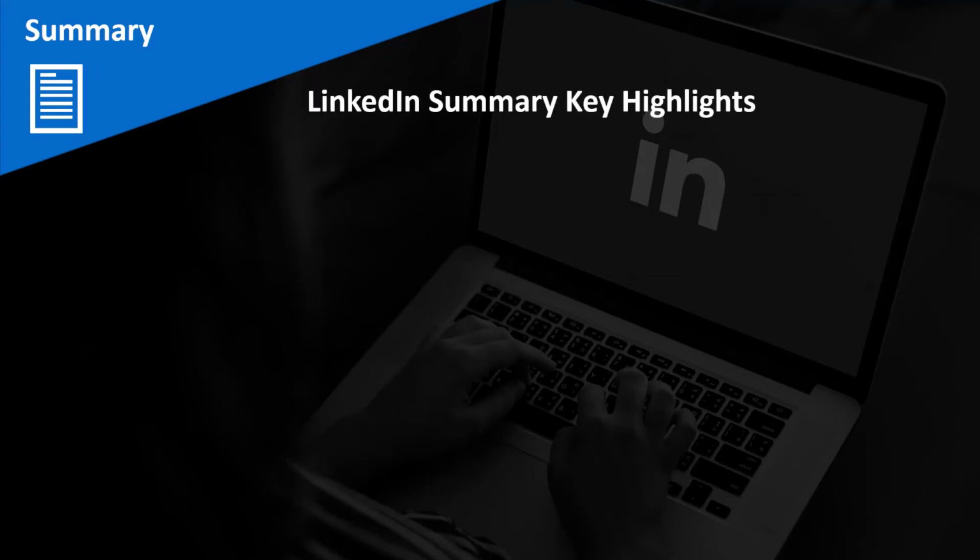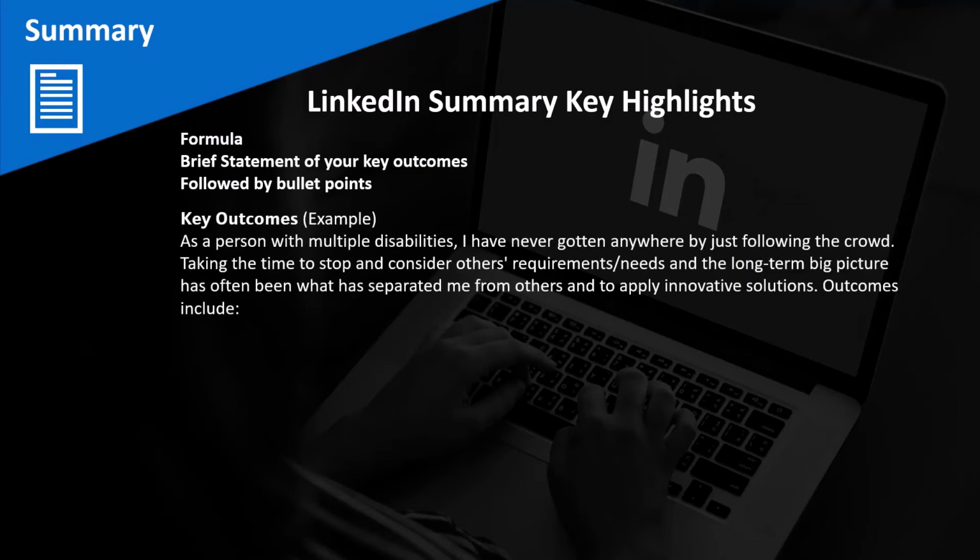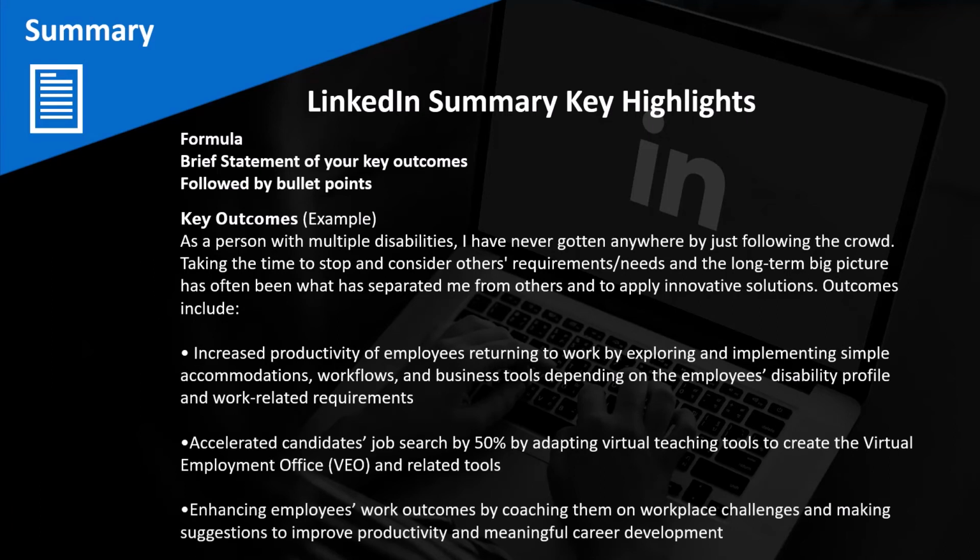When it comes to your key highlights section, there's a number of things that you can do. You can include key points from your resume, you can include key achievements, you can include case studies. And I would suggest putting them in bullet point form. And you want to start off by some kind of outcome statement, followed by the different bullet points that you use. For my bullet point, I started off with a little statement about myself, and then I went into some of the key highlights of my career so far.